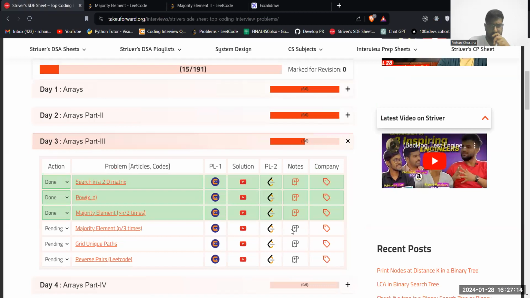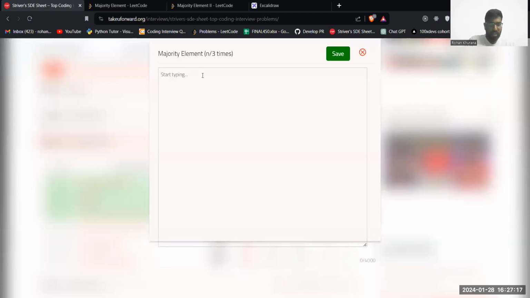Let's try to write some notes here. You need to use Moore's voting algorithm only, but you need two counts and two elements, since now only two elements can be majority elements greater than n by 3.